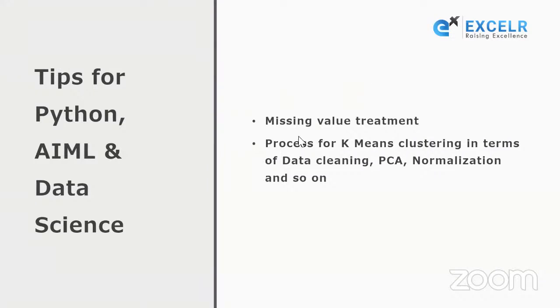So that was one process that we saw yesterday. Along with it, we looked at missing value treatment. How do we do missing value treatment in a data set? So today, let's start with the tips question that has been asked to us. We can take it towards the end or in the beginning, doesn't matter. Both are fine.